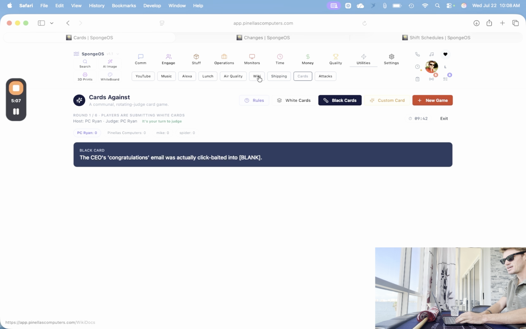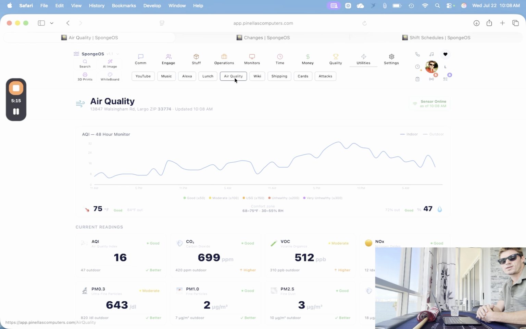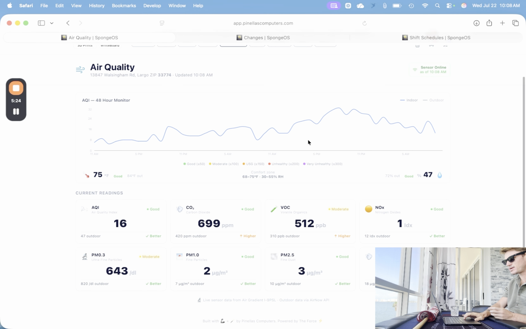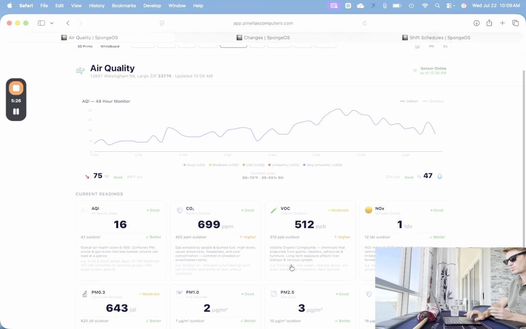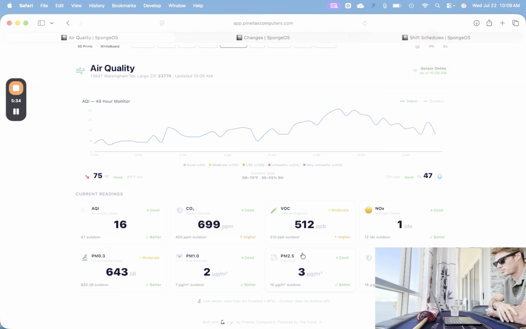Getting past that, if you want to monitor the air quality inside of your facility, you've got to buy a sensor device. It costs like $100 or so, $150, I can't recall. It can give you all of the metered information about what's going on inside your facility, and you can track if you're providing quality air to the humans that are working in your place.